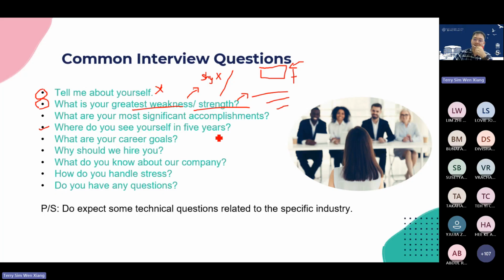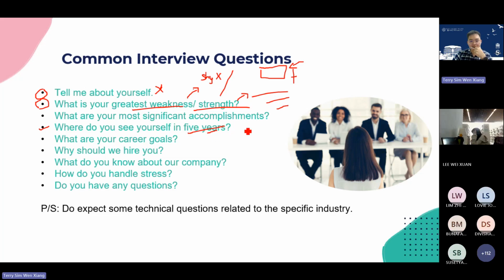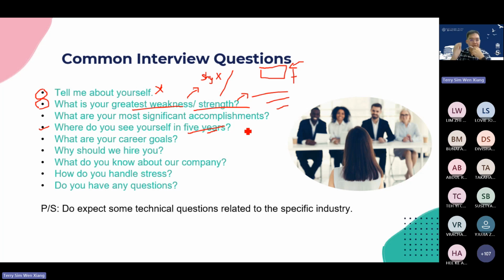Basically, this is from a company that wishes you to be a permanent worker. Then you can start telling them, because they just want to see whether you are a person who follows your own schedule or just thinks about what to do. They want you to be a stable person, okay?